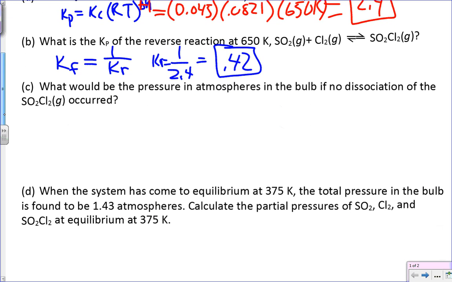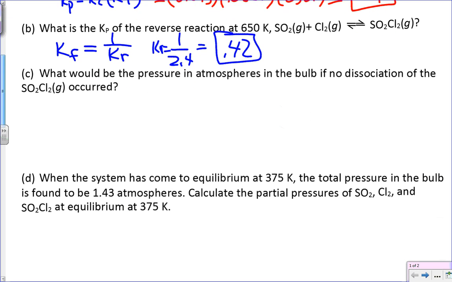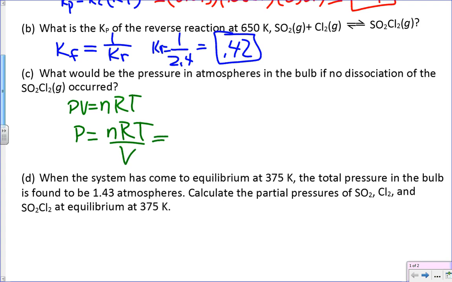So when we think it through, if we know that PV equals nRT, and we want to know pressure, that would equal nRT over V. And n, R, T, and V are all known quantities, so all we have to do is plug them into the equation. So the trick you need to get here is what we're really talking about is initial conditions. And with initial conditions, we often have to get our data in appropriate units. Kp's, that's pressures. Kc's, that's concentration. Here they're talking about pressures, so we know we're looking at PV equals nRT. So all we have to do is plug in our numbers.